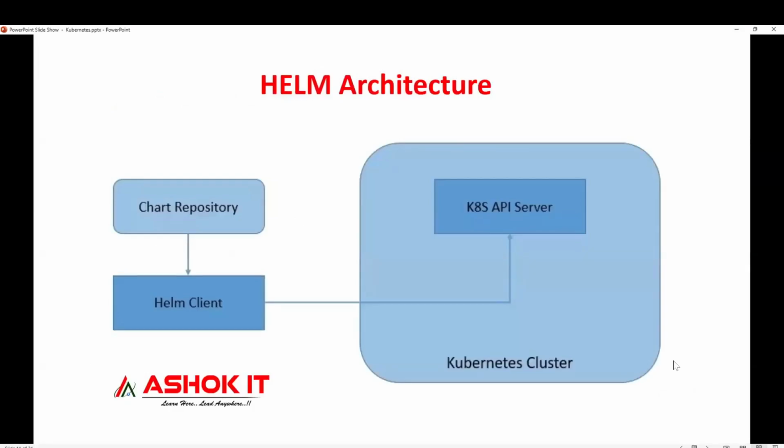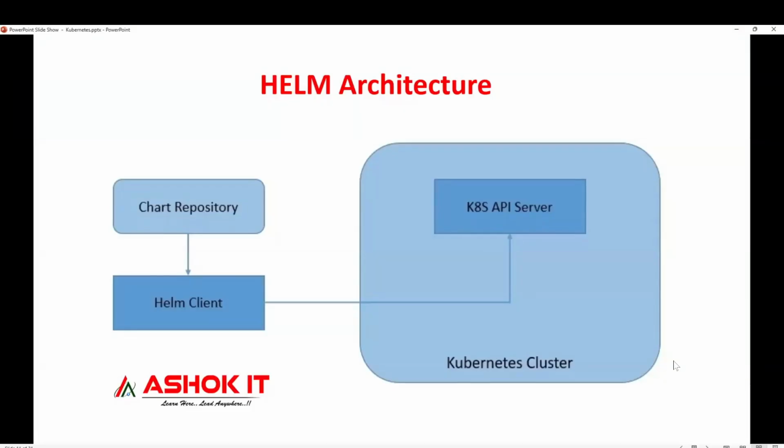So what is the Helm architecture? Here, Helm maintains one chart repository. All the Helm charts are available in the chart repository. There are thousands of Helm charts available. To deploy several kinds of software, several charts are available in the chart repository. So in our Kubernetes cluster, we are going to install the Helm client software, on our EKS host VM.